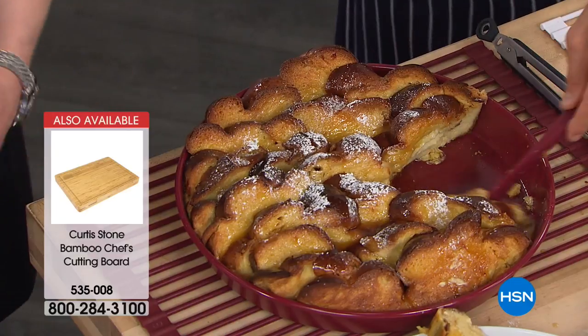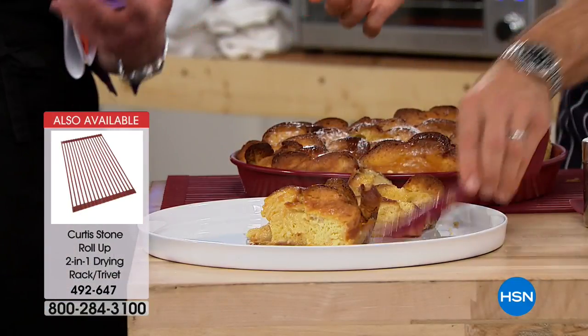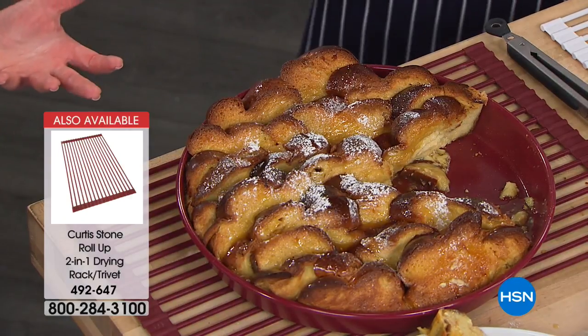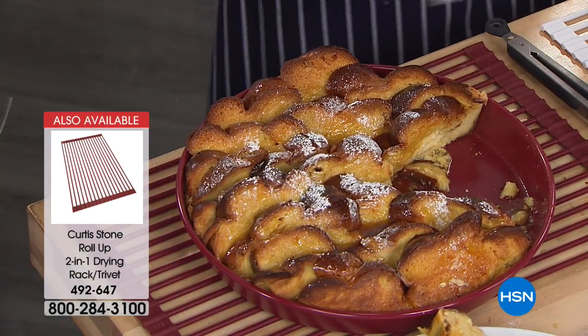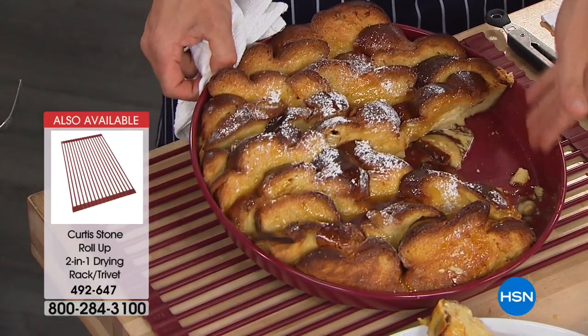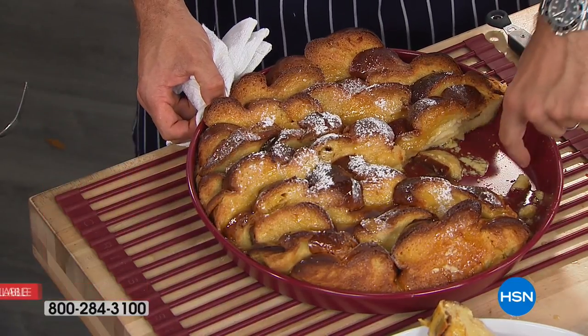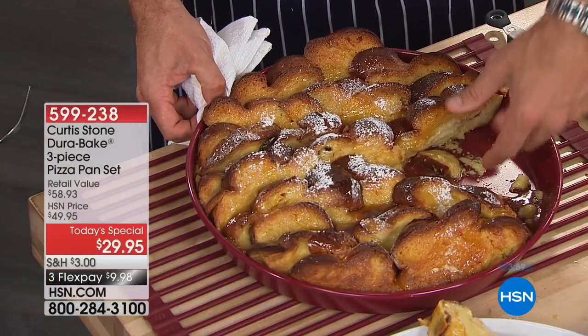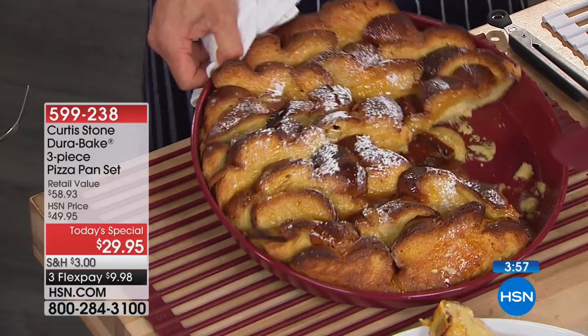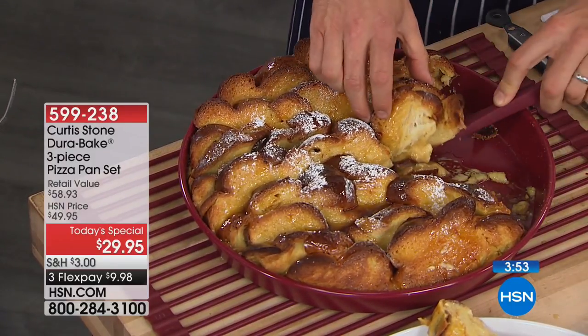But see, again, unless you had that deep reservoir, it catches all of that syrup and those ooey-gooey yummies. Even if you have the best non-stick sheet pans, which would be the DuraBake non-stick sheet pans, you couldn't do it in this because you need that depth. What is that, 2 inches plus? Yeah, 2.5 inches plus. So you've got lots and lots of depth, so you can actually go ahead and make big, thick, beautiful dishes coming out.